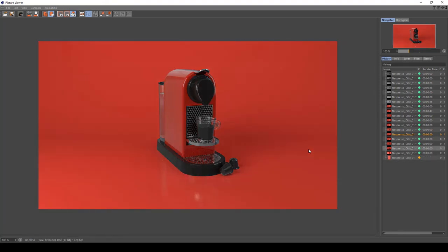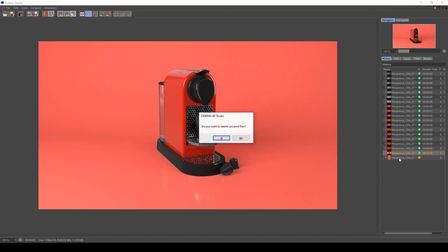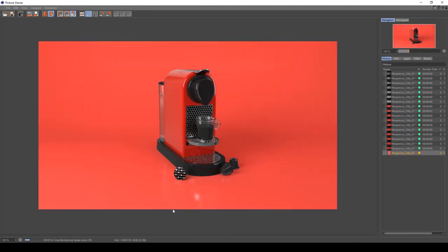Okay, if we compare with this dark render, the last one is very good and I have a little bit of contrast from my background with the plastic part of this coffee machine that I really like. The last one is better than the previous one, because this background here is very washed out, so I don't like it. And I think it's better than the previous render, because I have a little bit of reflection increasing here, and the color of my background gives me a better render of my product here.